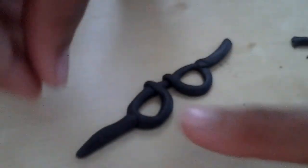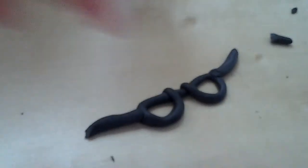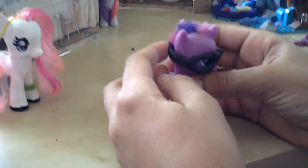But anyway, just gonna trim those. And if you want, you can add some prettiness, like colored clay, little dots of colored clay to it to make like little rhinestones and stuff. But I'm gonna see how that looks, and if I like it, I'll show it to you guys.